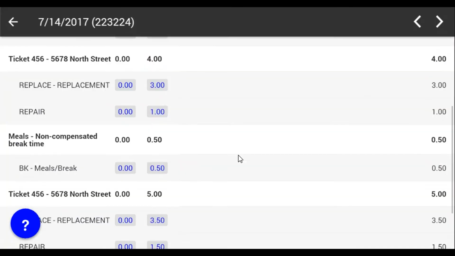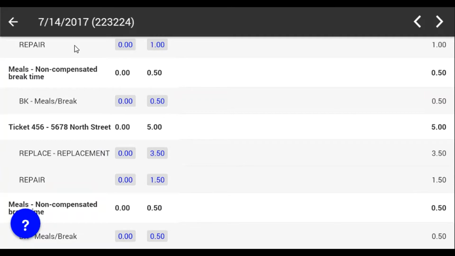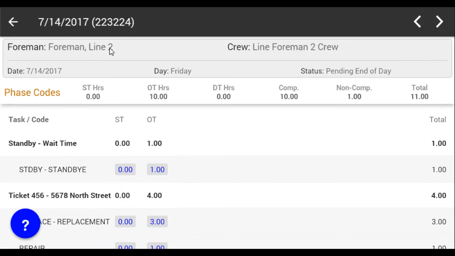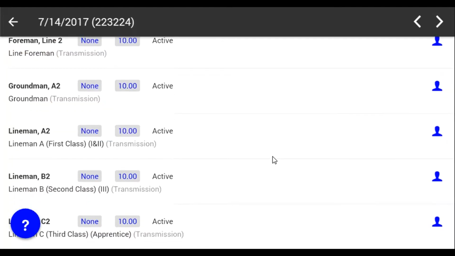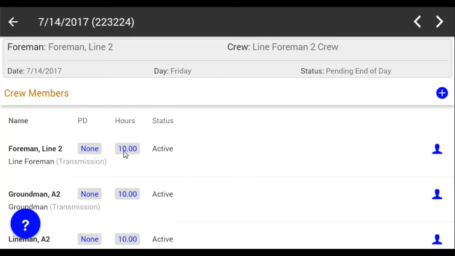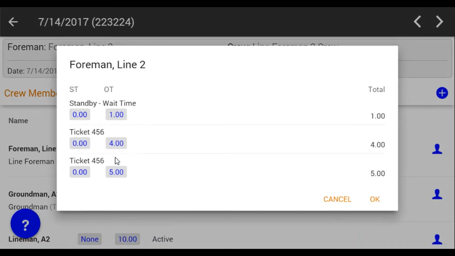So this just shows us the line item by line item, or task by task as we called it, by phase code, and totals the values up here. We're satisfied with that. Go next, and here's all of our individuals. We validate that. A little concerned that we don't see the ST or the OTs there, so we just want to take a peek and make sure that's right. And yes, it's all under OT, so we're good with that.